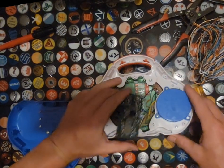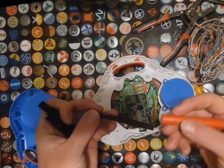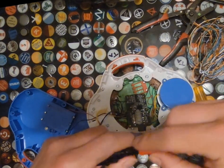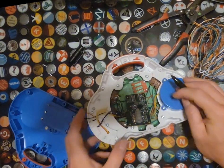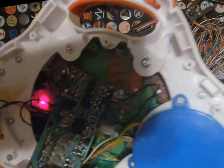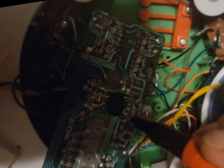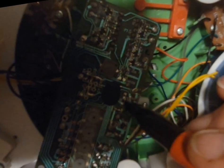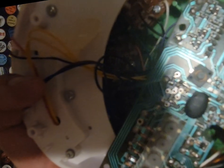Okay, so there we go. So the exact one, well, that was an interesting way to open a marker. Okay, so the exact one we're going to be hitting is right here. So it's this resistor right here. Try to get better light for you.